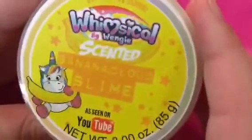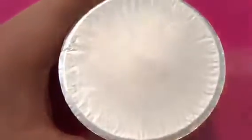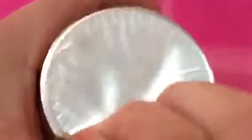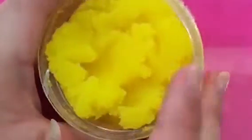Next up, we're going to do the banana cloud slime. And this one says it's scented. I'm excited to see the texture of this cloud slime because I have tried store-bought cloud slimes before and they weren't that nice. So yeah, I'm excited to see how this goes. And again, I'm super happy that these open amazing. Oh my gosh, I'm so excited. I keep on saying that, but I really genuinely am. So yeah, okay, let's do it.